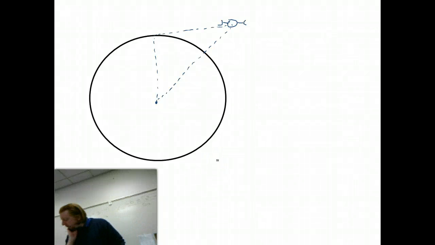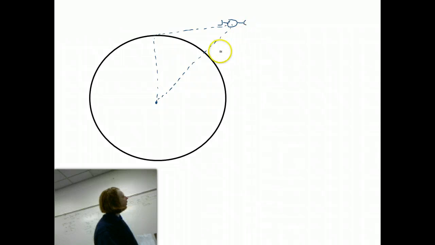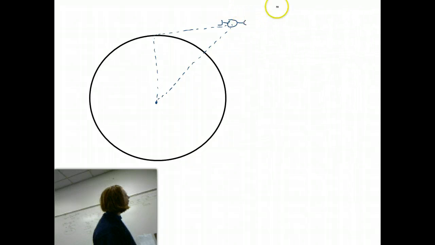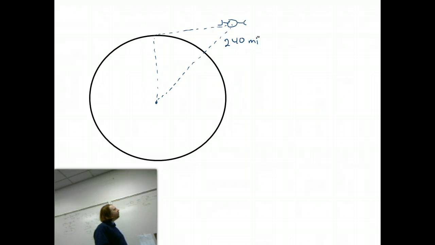So let's get some numbers up here so we know what we're talking about. It says the satellite, actually it's not a satellite in this one, they talk about the International Space Station. So this book's actually slightly up to date. I worked out of a textbook once that talked about Skylab. Yeah, it's not up anymore. 240 miles above the surface of the Earth.